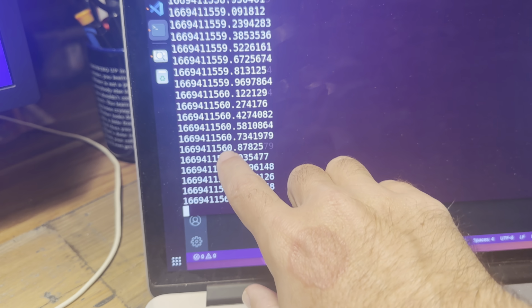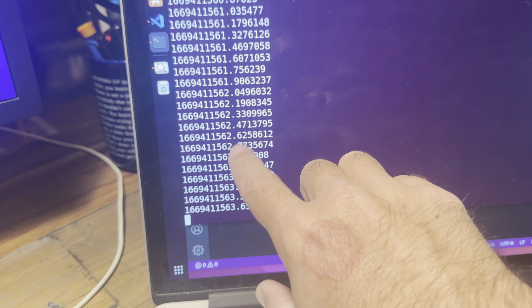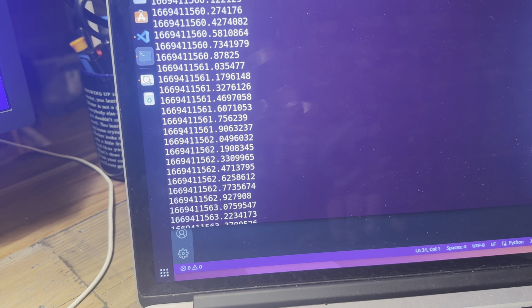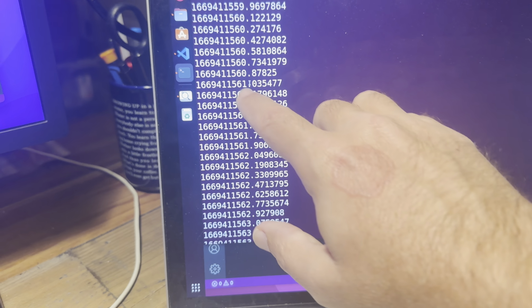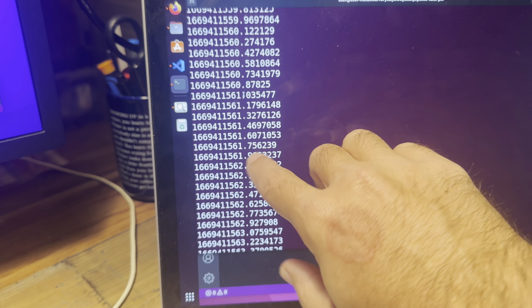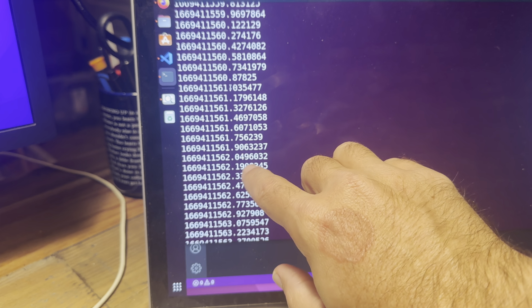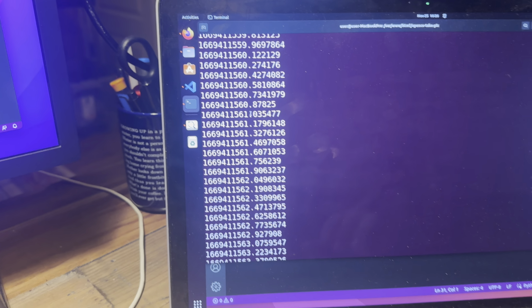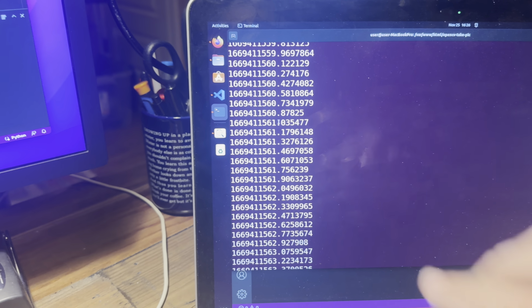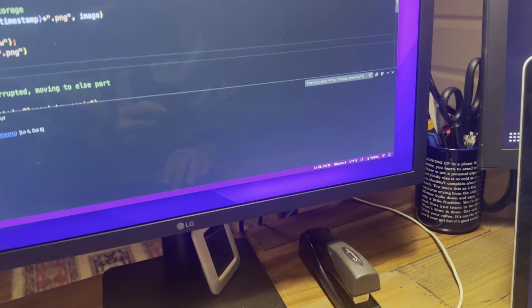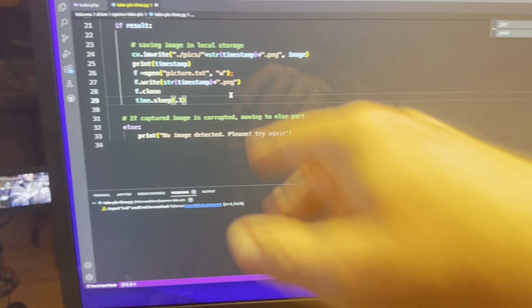So it's able to take probably not quite 10 pictures per second. You look at this, so this is a second: 1, 2, 3, 4, 5, 6, 7. So I was able to process 7 pictures, 1, 2, 3, 4, 5, 6, 7. So it seems to be hitting somewhere around the 7 mark. So I was able to take 7 pictures per second there.